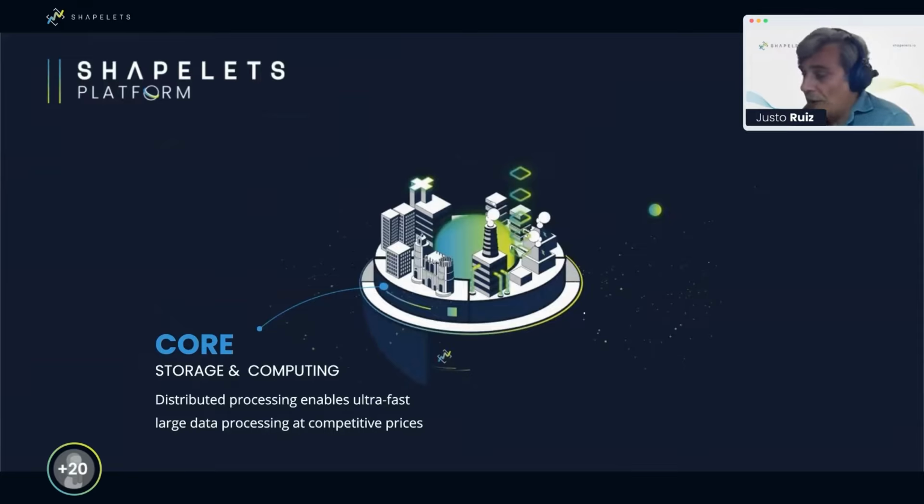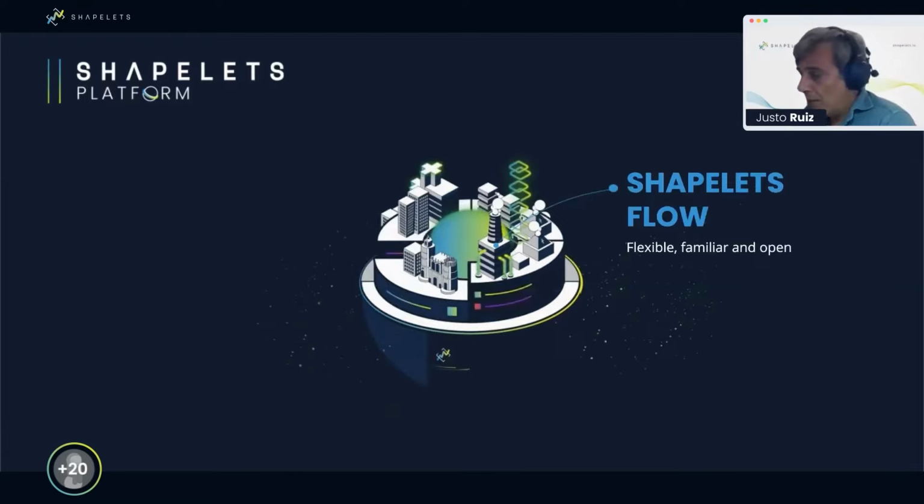Today, we're going to talk about data ingress and how it works in Shapelets, and what are the benefits that it comes with. But obviously, it's not just about storage and computing, because that really represents a very important part of the data scientist pipeline. But nevertheless, there are other parts which are important.